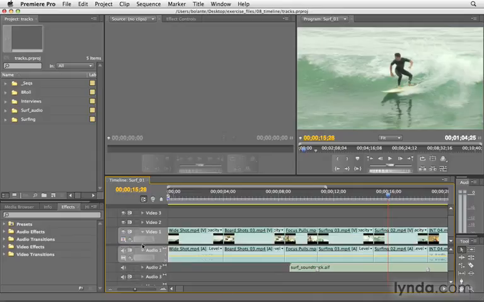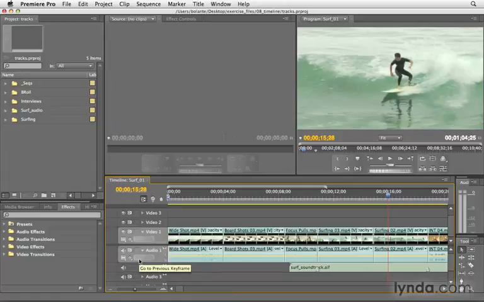And now it shows a representative thumbnail frame at the beginning of the shot and at the end of the shot. If I choose Show Frames, it shows thumbnail images for every time unit of the time ruler, much like a film strip. And finally, I can pick Show Name Only, which hides the thumbnails.